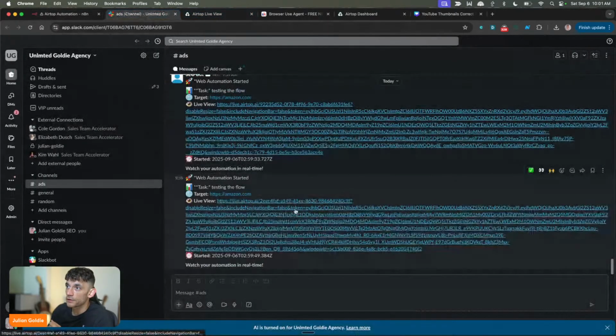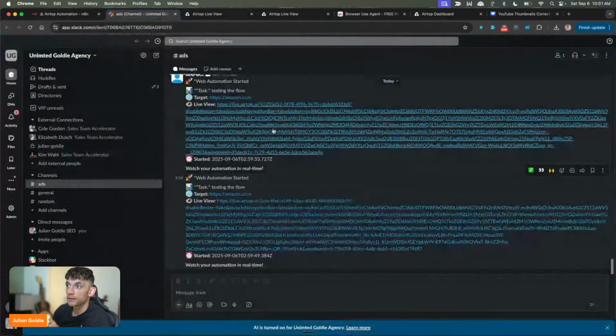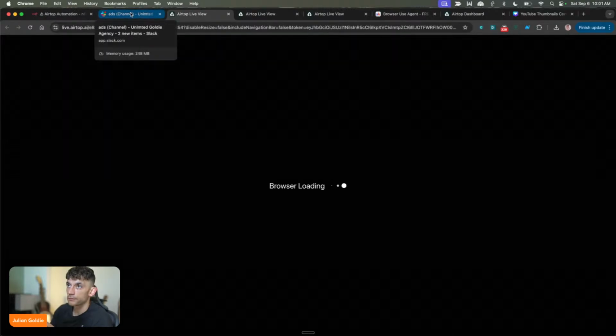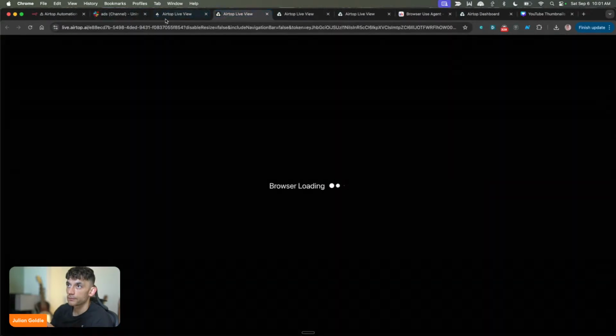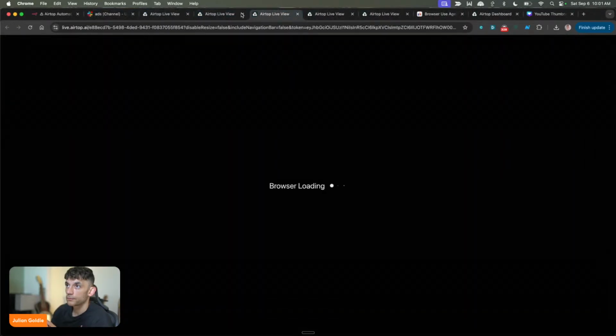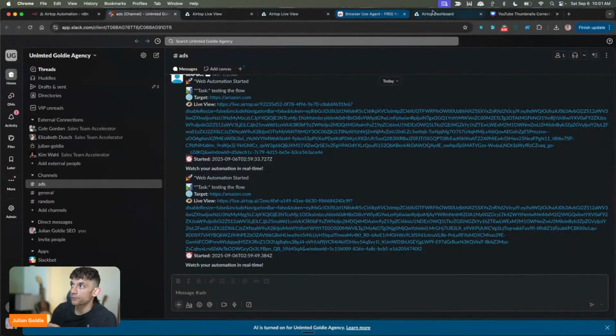And so you can also see these live, so you can see how they're working step by step. As you can see, we've got the links directly to the bots we're using, like this. And this is using something called AirTop to operate this directly, right? So for example, if we look at this previous browser loading, you can basically watch the AI use your browser live. So really cool stuff here.